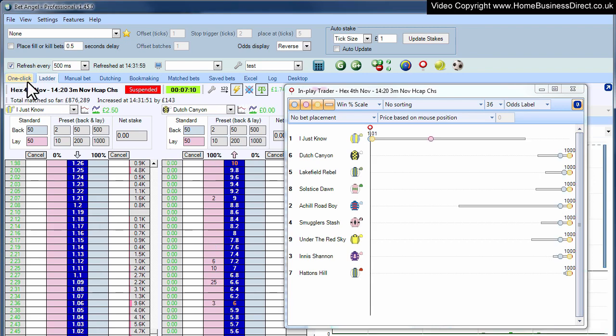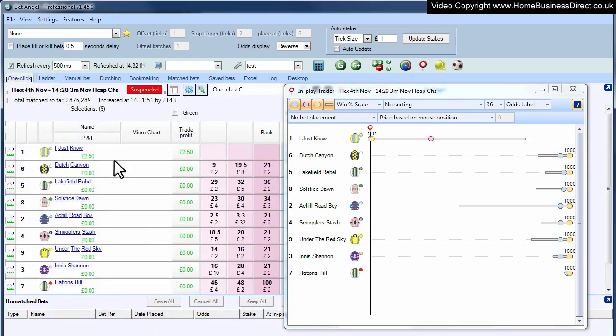And as you can hear there, the race is now finished. So I've actually made, as you can see there, about £2.50. If any of the other horses had won, I'd have made nothing. But because we are backing favourites, there's a high chance that the horse we're scalping, where we've got a no-lose situation, is going to win this race.